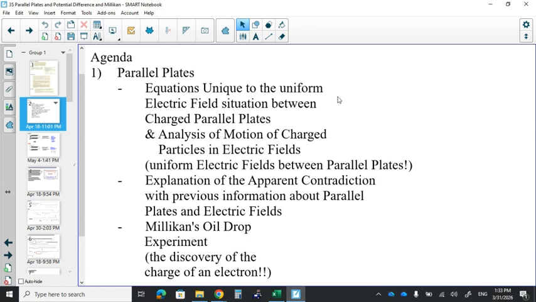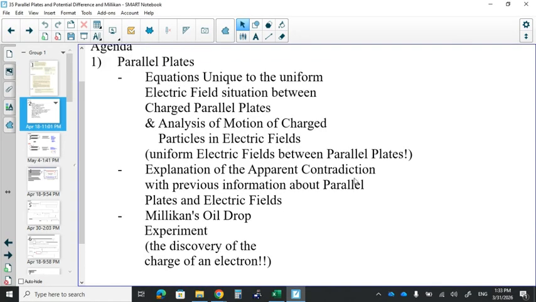So this is now going to be, we're going to transition into the one that has a voltage applied across the plates with a battery. So a little explanation of the contrast or apparent contradiction between the two things that we've been talking about. We originally were told that the distance between the plates doesn't matter as long as it's not crazy big in comparison to the spacing or the width of the plates. And so now we're going to have an equation that's going to say it's equal to the voltage across the plates, the potential difference across the plates, divided by the distance between them. Exact opposite.